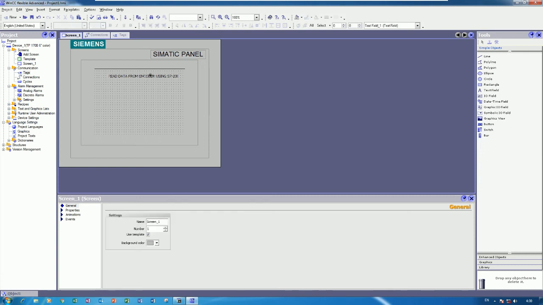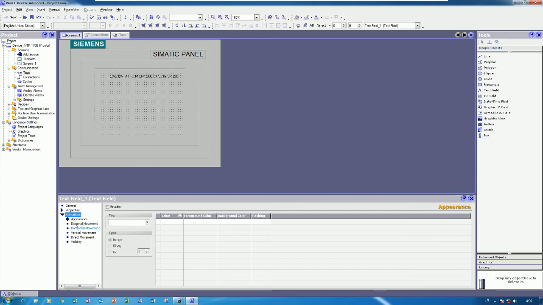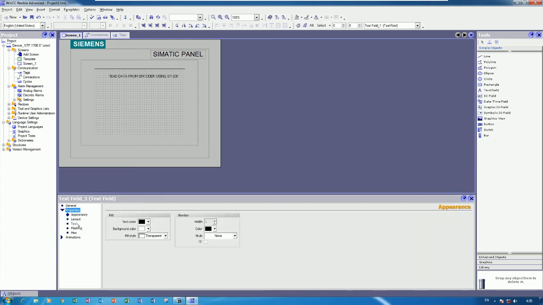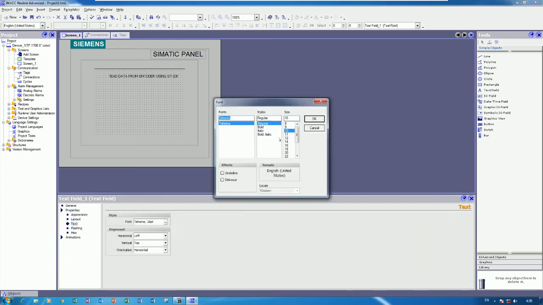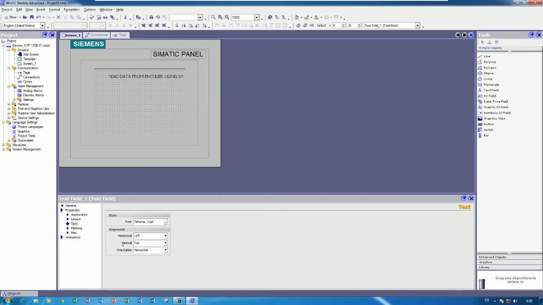Okay, increase a little bit for the text. Okay, and then go to center and then go to middle, like this.